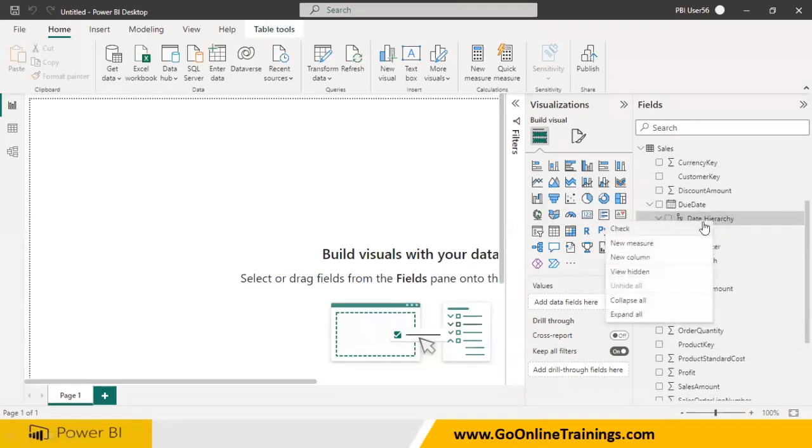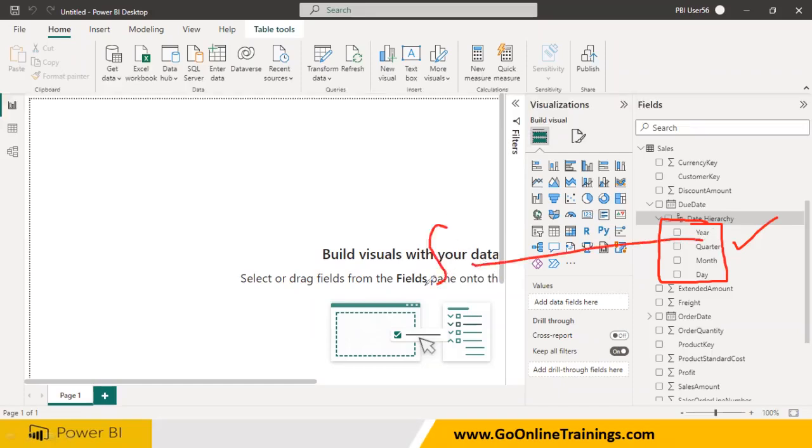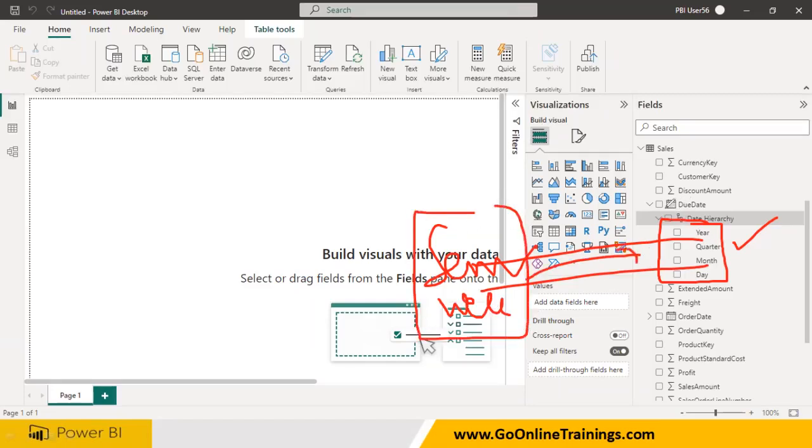So you cannot delete. Right click. You cannot delete. And you cannot add a column. But what is that I would like to have? I wanted to add. So as I told you, I need this hierarchy, fine. But in this, I wanted to add a semester. I wanted to add a week so that it is a full hierarchy. But since I cannot modify this, I have to create one more hierarchy for the due date.